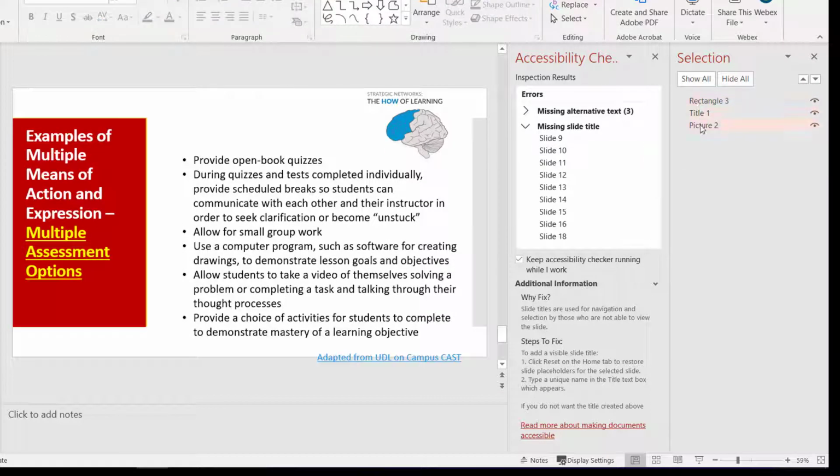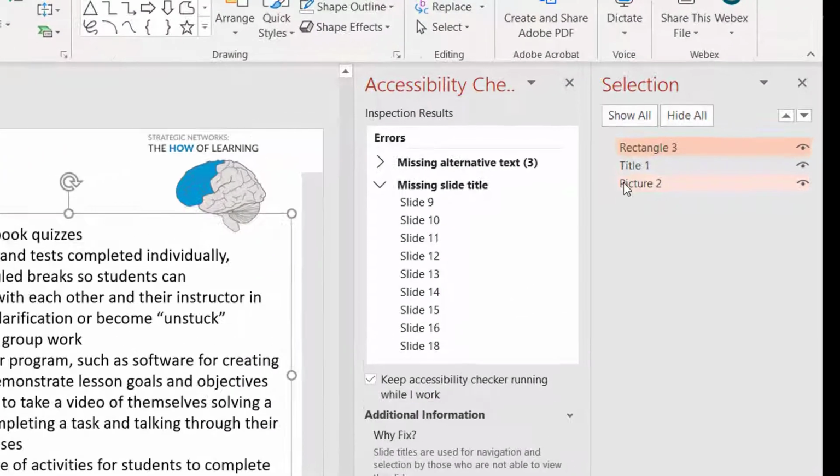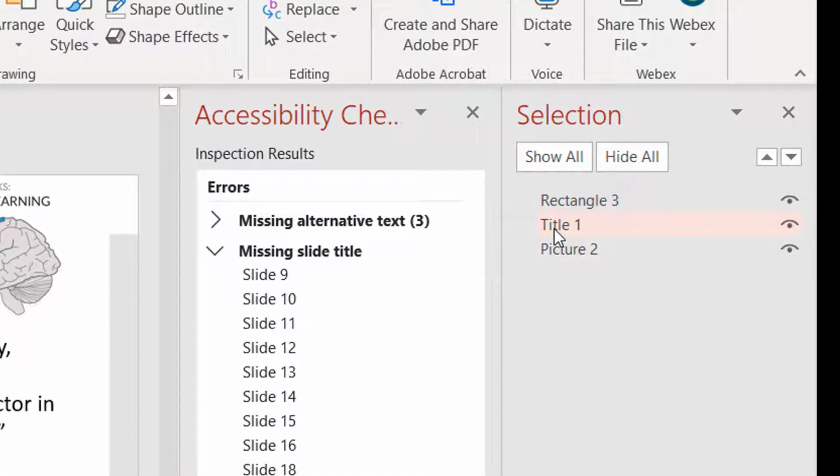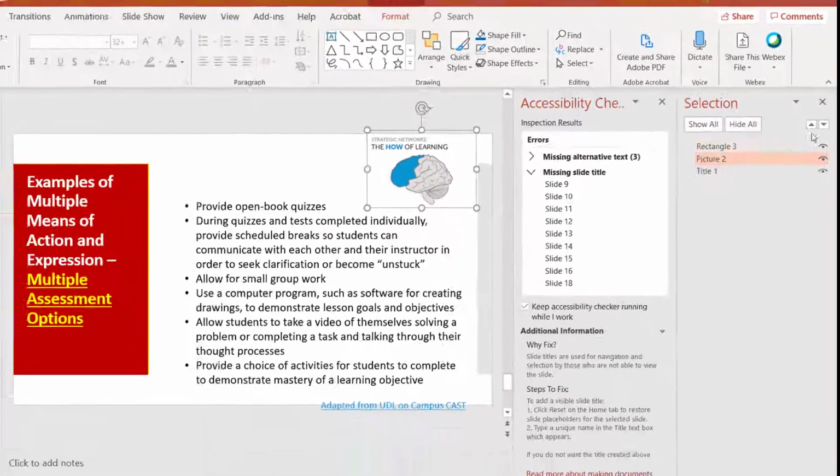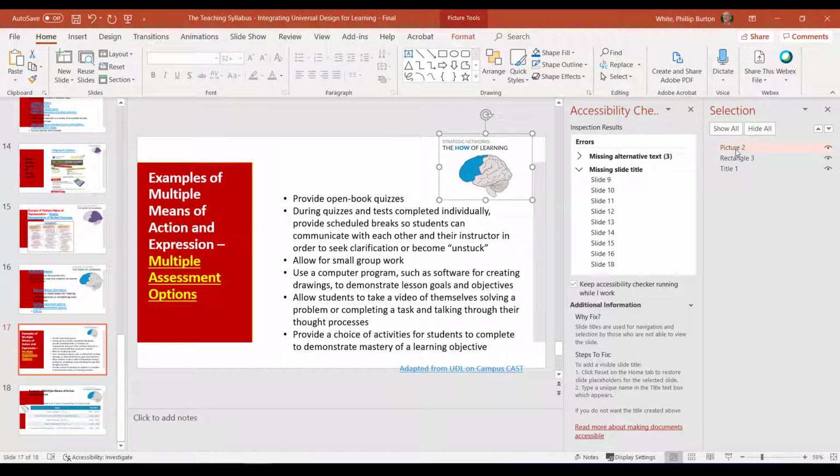You'll see that there are 3 items, and the order that they're going to read for someone if they're using a screen reader is Picture 2, Title 1, and then the rectangle of text. And so the actual order should be, Title should be moved to the bottom because the actual reading order is 1, 2, and 3. And the picture, which is not important, can be put at the top of the list because it will be read last. And since it's not significant, this probably should just have a decorative alt tag if you haven't put a tag on it yet.